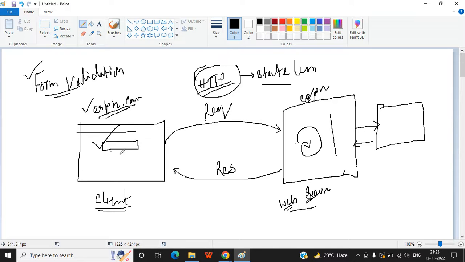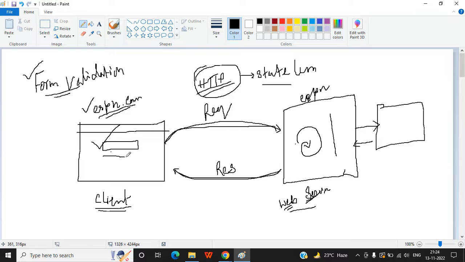Now think here. Before going to that, I must tell you: giving a request and sending a response, is it a small task? No, not at all. This is a very big task, and it will take time too. That time you can call a network overhead. It depends totally on the entire network, so it may take lots of time to make this cycle happen. Although today we use fiber optics, it still takes time.